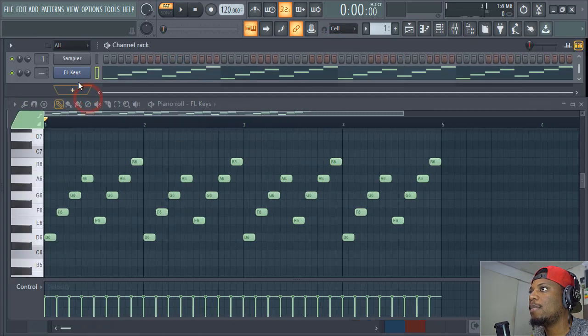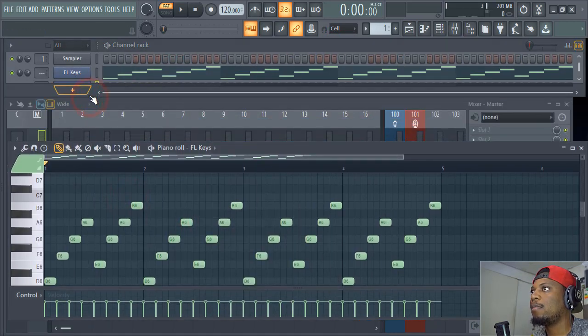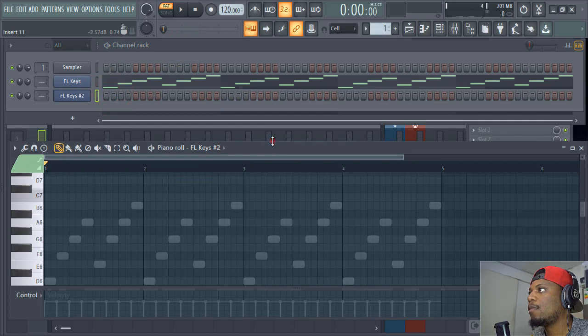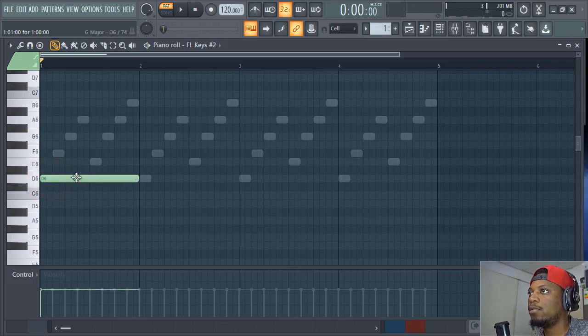And then what I'm going to do is clone this FL Keys so I can have another. Just move it right down there. And then I'm going to go to another one. Okay, there. Another thing I love is these ghost notes. These actually guide you in your other sounds so that you don't get lost. You know where your other stuff is playing. So what I can do is put a key here on the root note, and then let's say I put another one there and another one here.